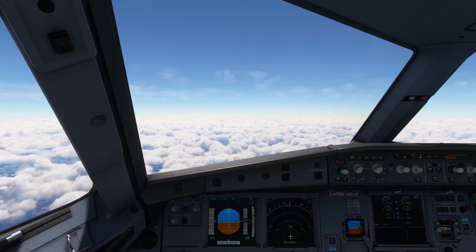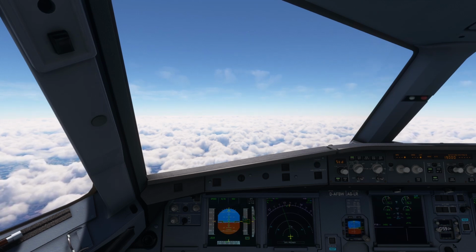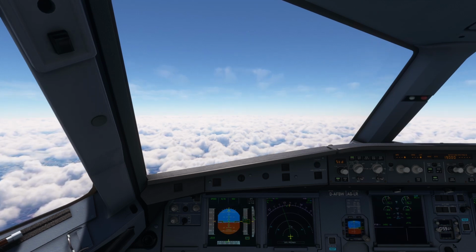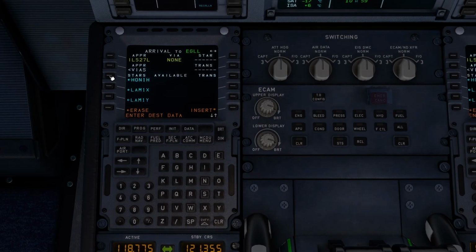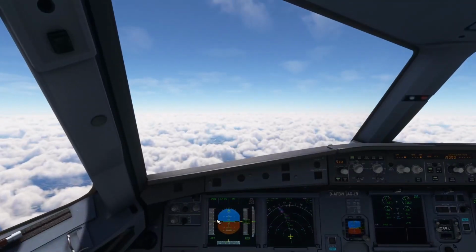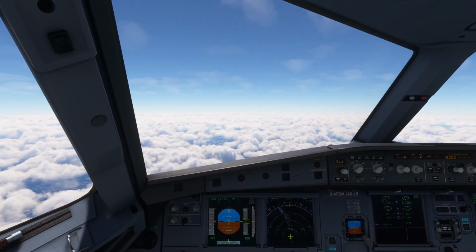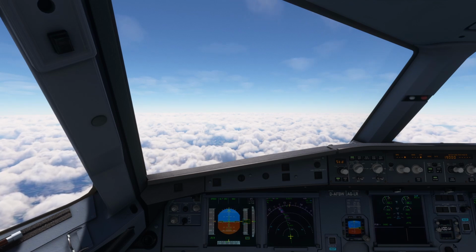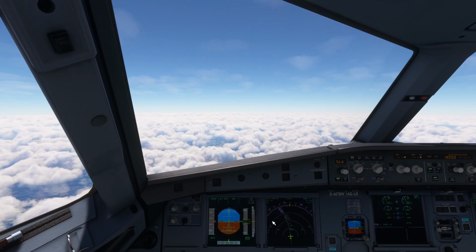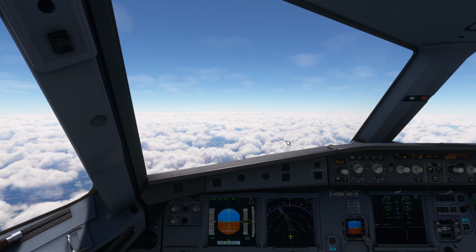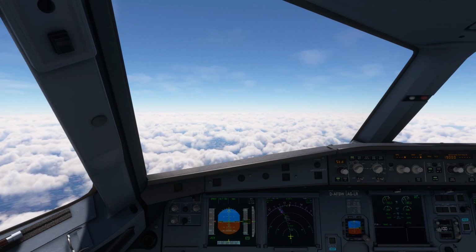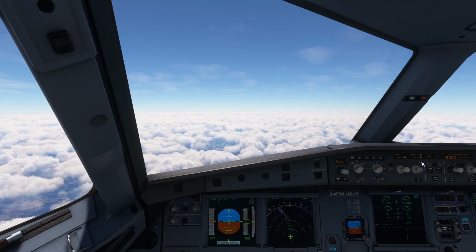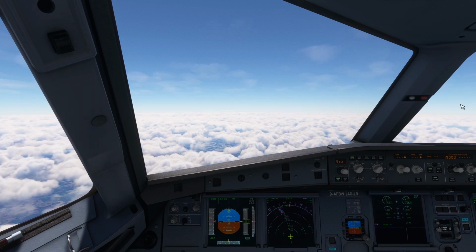Okay, so we've just reached our cruise altitude, so I'm quickly going to put our descent data in to the FMC, and then I can talk you through how we're going to manage our descent with ATC. Okay, so now that we've got that programmed in, I can talk you through how we're going to manage our descent. So once we get to our top of descent, which is that little white line there in the Airbus, we're going to call out to ATC, Shuttle 13 uniform ready for descent. And then they'll tell us an altitude to descend to, and then we'll put it in here, and we'll just descend with VNAV. It's fairly easy.